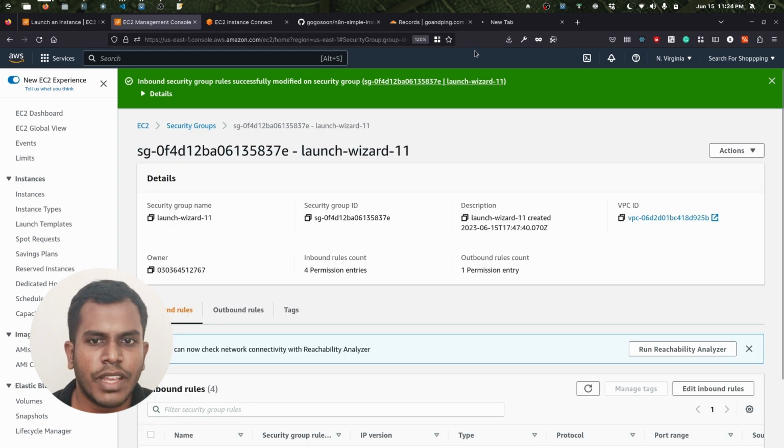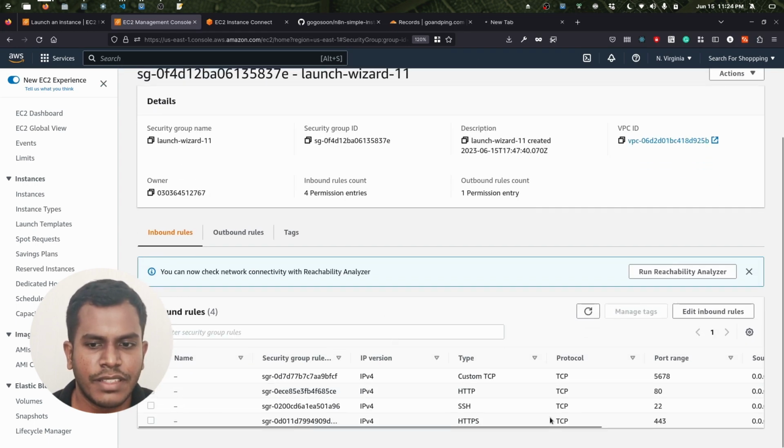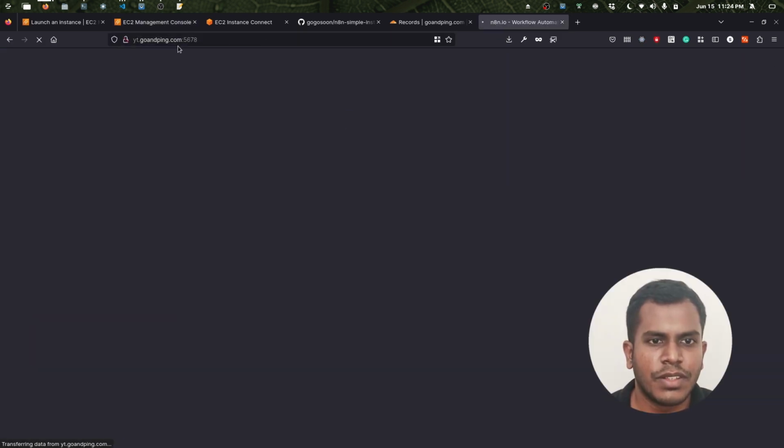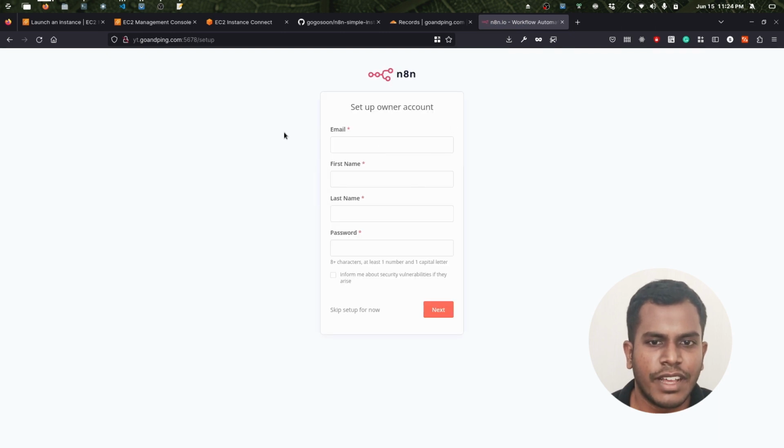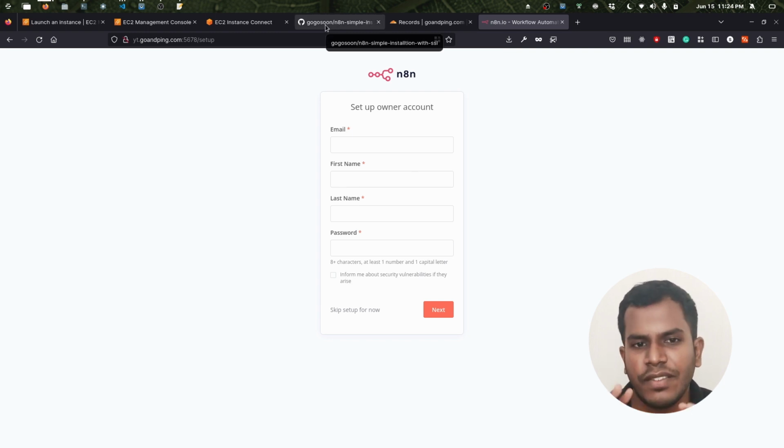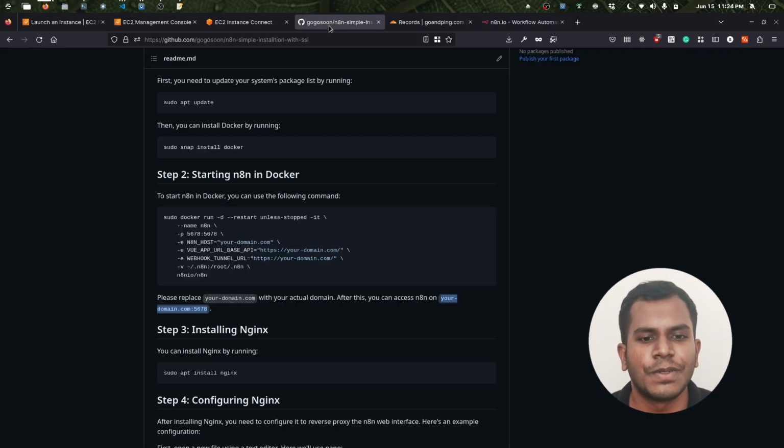Okay. So now that my instance allows port 5678, I can go ahead and quickly check it out. You see, instantly it started loading. Here you see, I got the N8N instance, workflow automation. Now I have the account setup screen. Until now, we just have the domain and the N8N install. So if you don't want SSL, here you go: you have the N8N installation, sign up, then continue and set up. If you want this to be secure, HTTPS enabled, just follow along with the video.